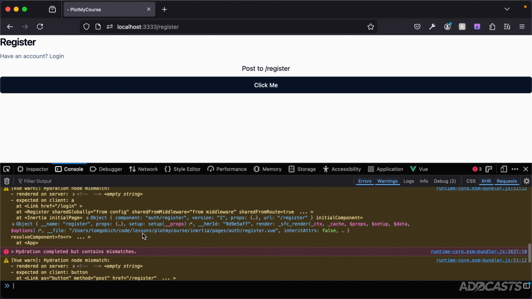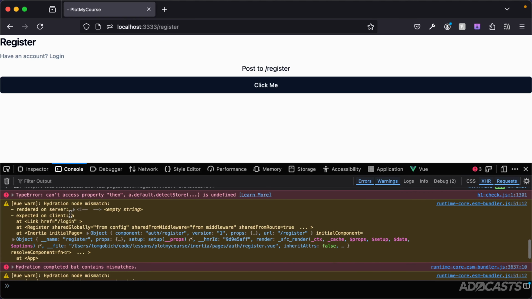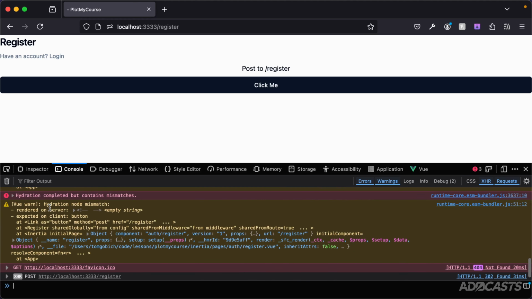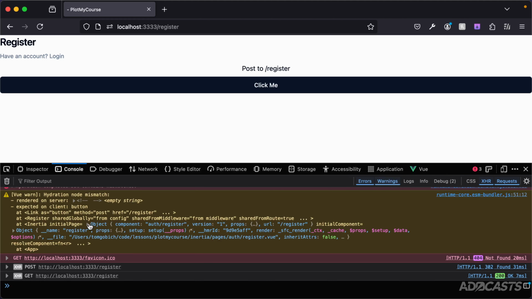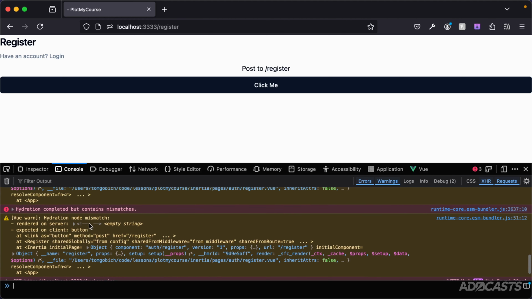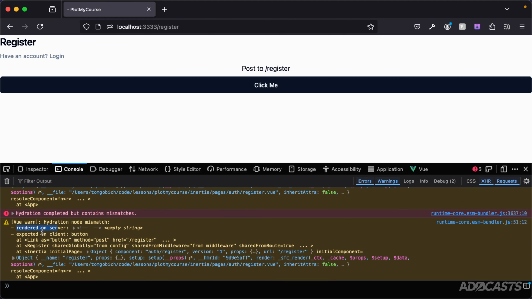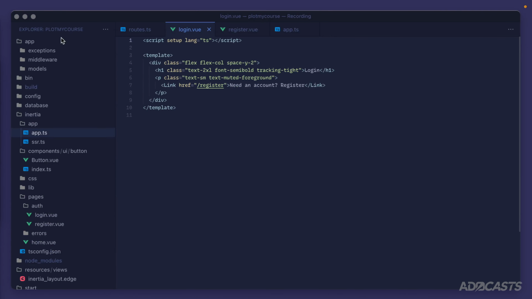If we scroll up, we will see that we have another one for our actual anchor from our href pointing to our login page. So we're going to get a warning per mismatch that we have, and then we'll get a single error stating that there were mismatches. So if you have your warnings hidden, you will still see an error in your console stating that there were mismatches with the hydration. And then if you add your warnings in, you'll start to see what each individual mismatch was, along with what it rendered on the server, what it rendered on the client, and the call stack with which net rendering occurred. Thankfully, this particular hydration mismatch has a super simple fix.